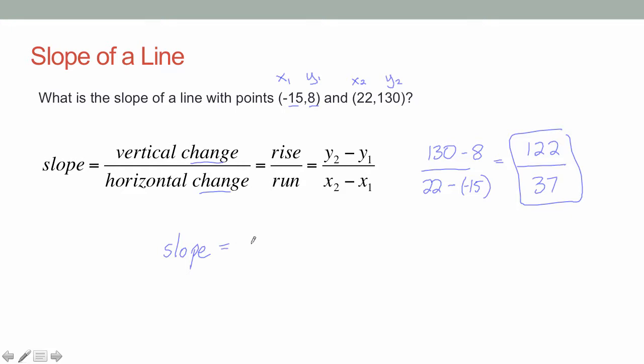My slope is going to be about 3.3, which means as I go over 1 for x, it's a rate. It's going to increase by 3.3 along my y values. If I go over another one, it's going to increase by another 3.3. It's a constant increasing rate in this case. That's what my slope means.